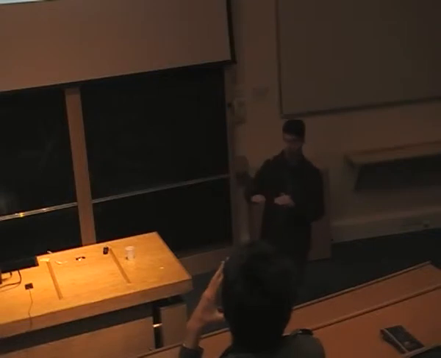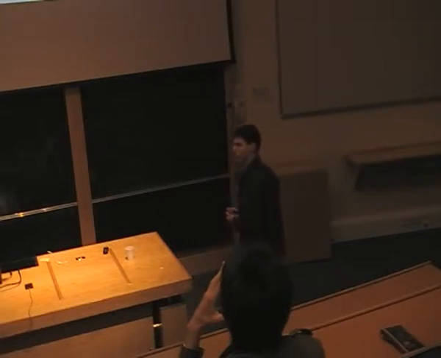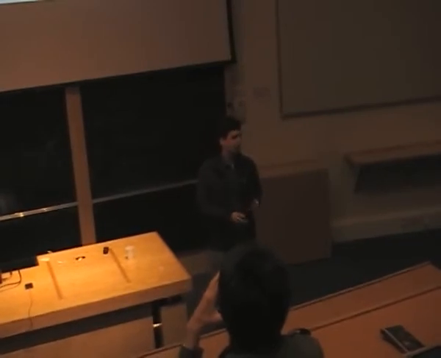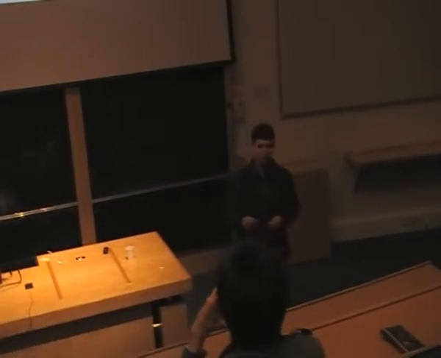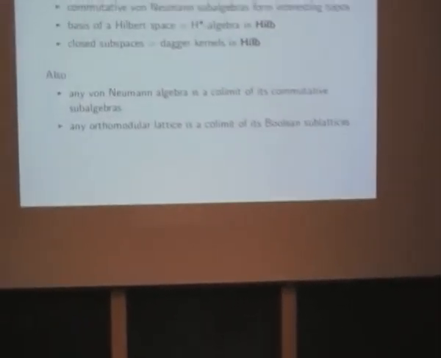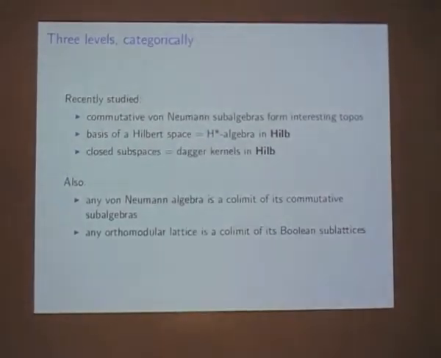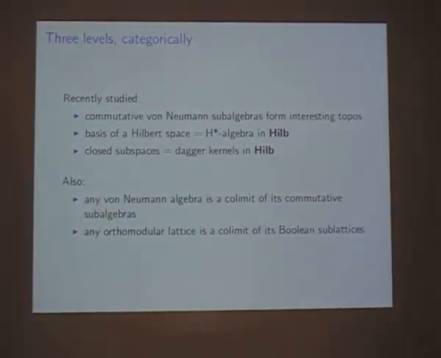On this middle level of Hilbert spaces, this is basically what I think maybe 80% of all the talks this week have been about. You can axiomatize categorically when a category is sufficiently much like that of Hilbert spaces, so you can do lots of construction inside here. And then the basis of a Hilbert space can be translated, if you want, into, most people have talked about Frobenius algebras. I'll tell you in the slide that you really want to have H-star algebras because I'm not restricting any dimension here.